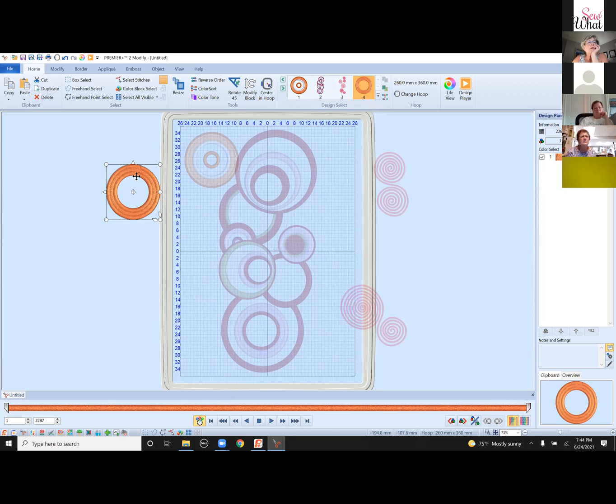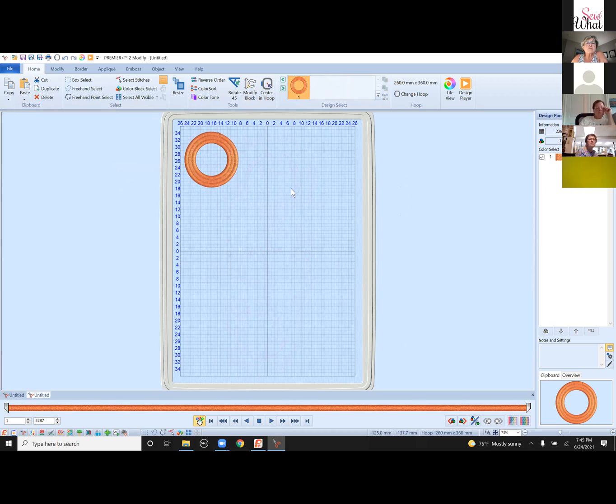So I could change the colors. I could do whatever modification I wanted on it, but it doesn't tie it to what I had as design 1. And then my third option there with that paste, if I go back to paste, was paste into new window.